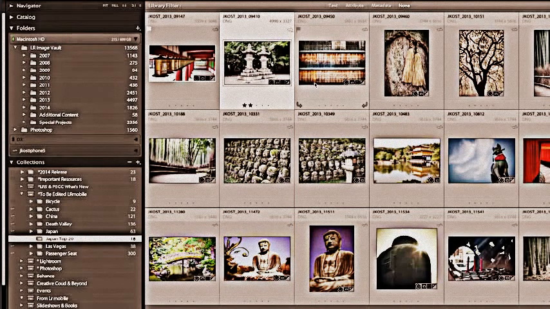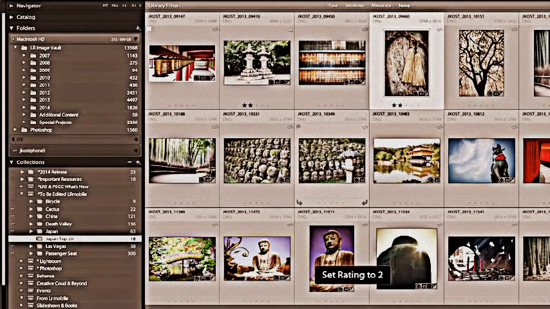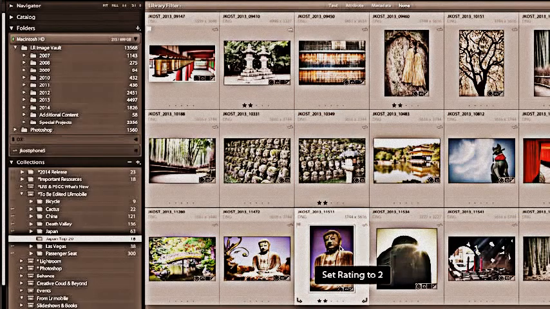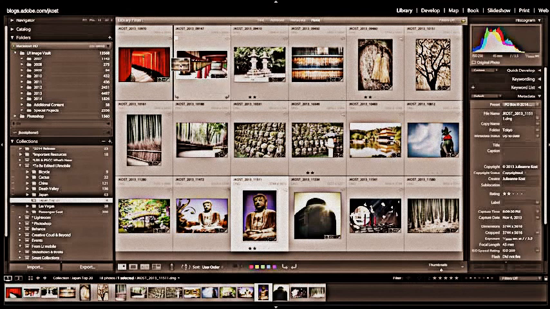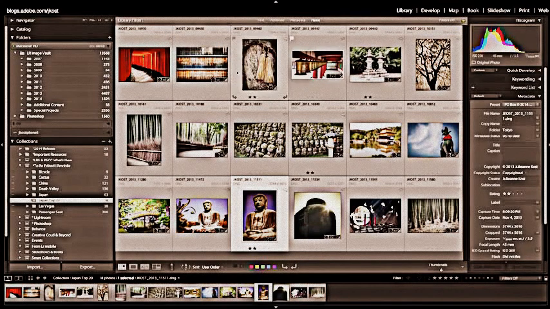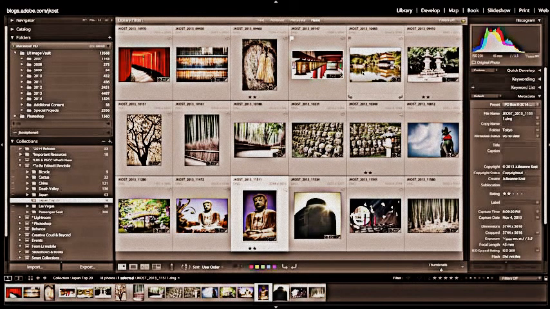So let's just move through here, and I might give this image 2 stars and this image 2 stars, and maybe that image as well. Excellent. Now, another new feature that we've added is the ability for the mobile apps to respect a custom sort order. So for example, if I decide that the flow of these images would be better if perhaps maybe I start with this image and then maybe this image comes next, then maybe we add a vertical, go back to horizontal, maybe drag this up here. This custom order, this user order right down here, will be respected when I move over to either my iPhone or my iPad.